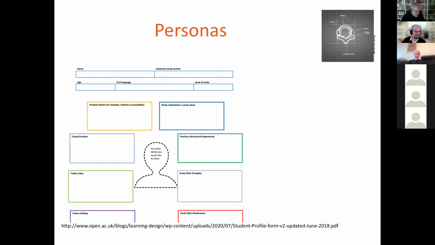Martin, a question from Fiona about how universal or contextual these design considerations are. Yeah, it's a good question, Fiona. We try to make them fairly universal. Some of it will depend on whether you're face-to-face, for example, in which case some of those things might be done already. But I think those principles and design tips are pretty universal. Some might apply more to you than others.